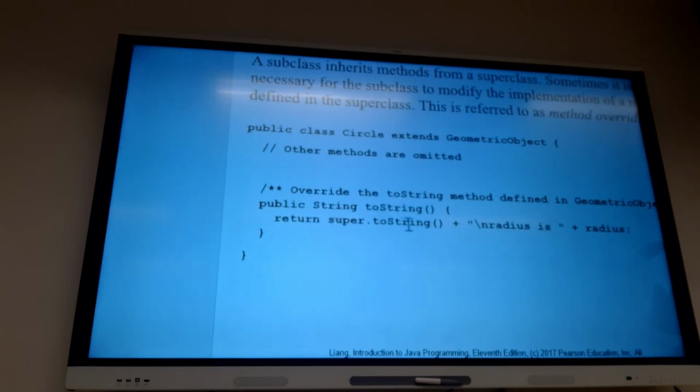You see here, super.toString will return a string having the date created, the color, and whether it's filled or not. Add to that string, there it is.